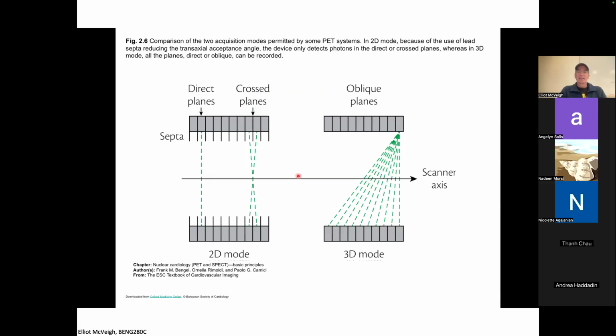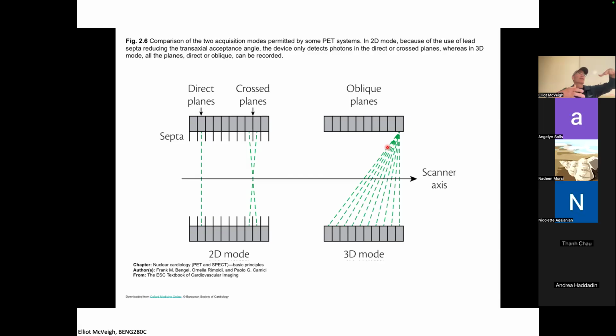In the slice direction, so here's the patient's head would be here, their feet down here, and this is the table going through the scanner. You can put these septa in that direction if you want to collect a single slice, right? So you eliminate basically events in these highly angled pathways. However, you don't have to do that. You can just keep track of everything in 3D, right? And so it'll make the reconstruction a little harder, right?